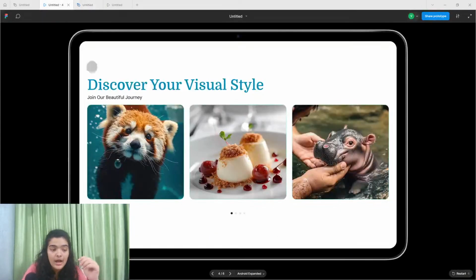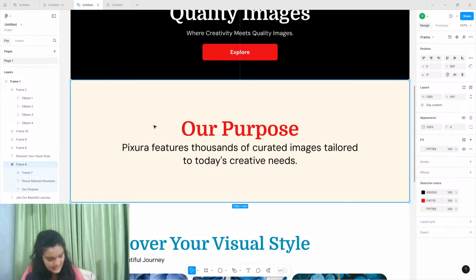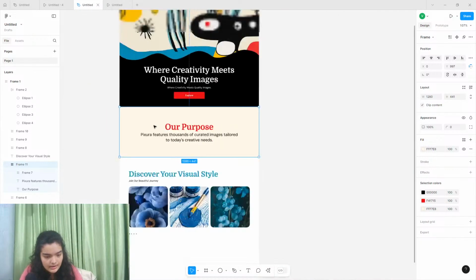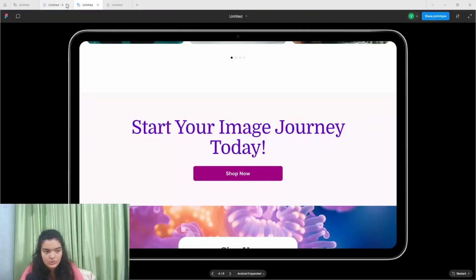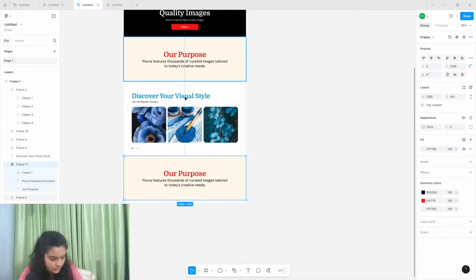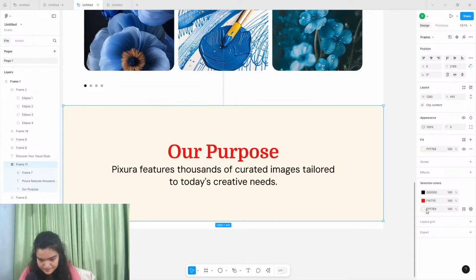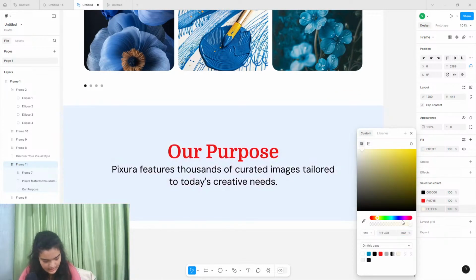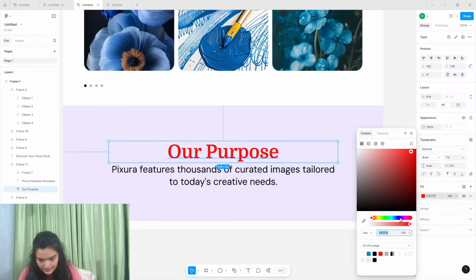And the next section we're building out is the start your image journey today. This is the invitation. So we're just going to take this and paste it here again. The reason we're just copying and pasting this section is because we'd have to change very few things to go from here to reach this position. And the main point here is we're going from red to blue to purple. So we're just going to change this color to purple. Let's do a light shade of purple, something that we like. This blends well together, and I'm going to get another purple text box here.